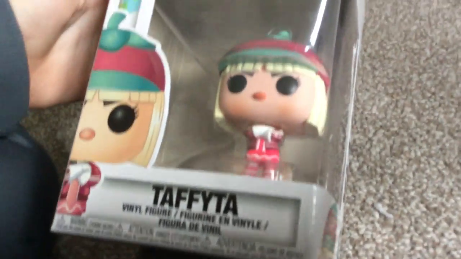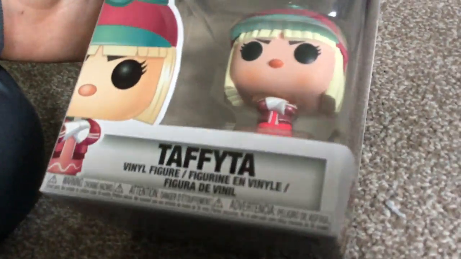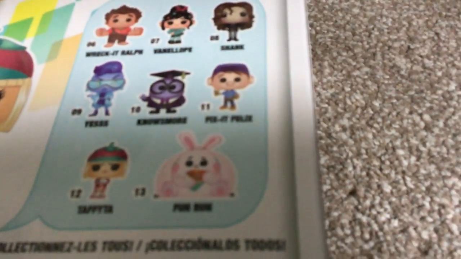Next one. It's Tafita from Ralph Breaks the Internet, Pop, and number 12, and a vinyl figure. And on the back, it's got Wreck-It Ralph, Vanellope, Shank, Yesss, Knows More, Fix-It Felix, Tafita and Fun Bun.